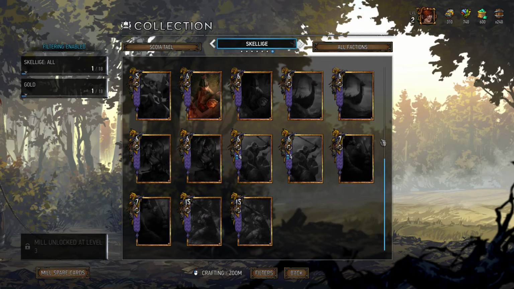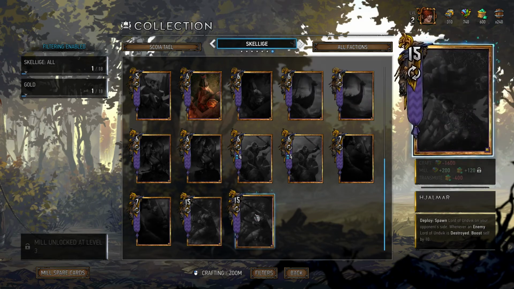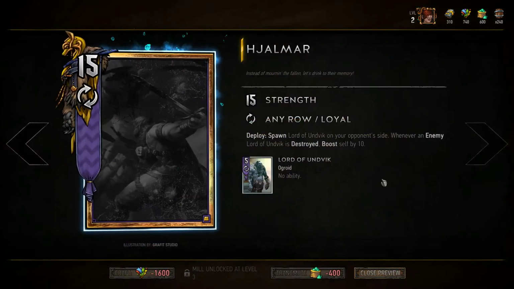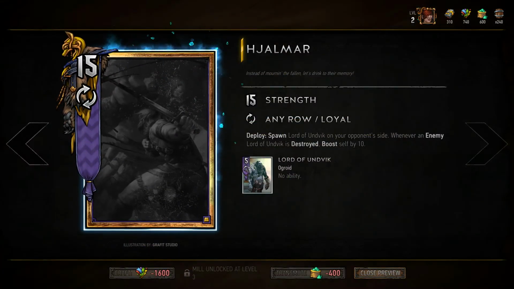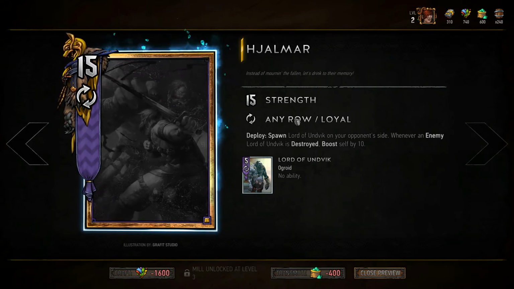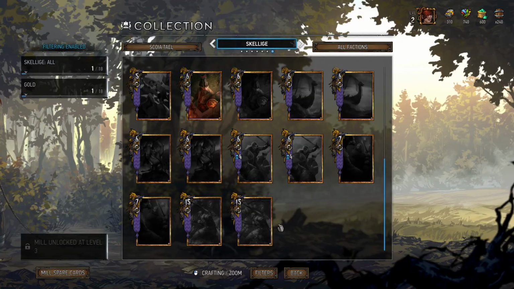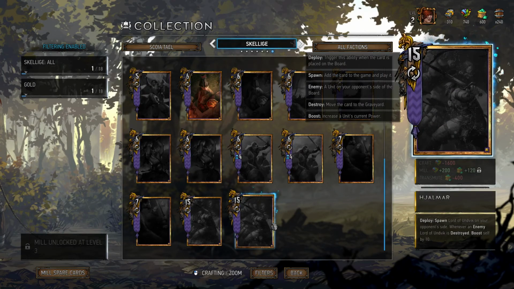As for those units here, there isn't much. I mean, Hjalmar is always an option if you have a black hand that hits for 5. He basically creates a 5 strength unit on enemy's side of the board, and if you manage to destroy it, he gets boosted by 10, becoming 25, but you don't have that much in terms of damage.